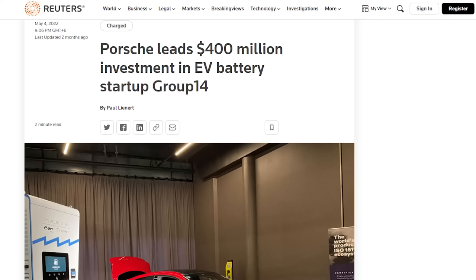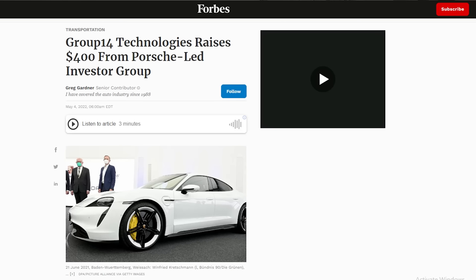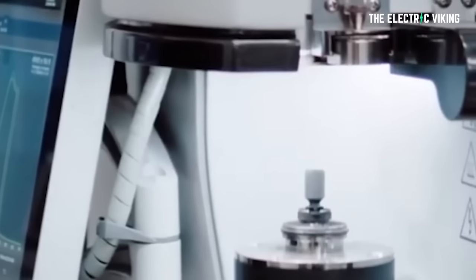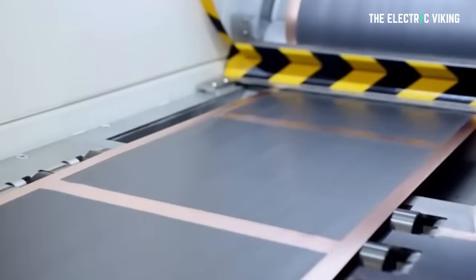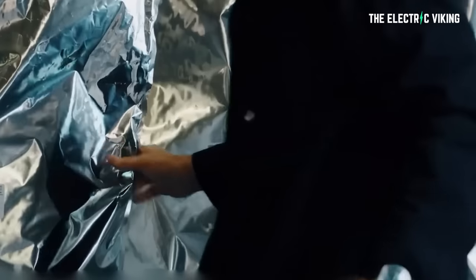As you can see, this is game changing. SCC55 has been tested and validated by battery manufacturers Firasis and Storedot, the latter of which found that SCC55 could be charged to 80% capacity in only 10 minutes. Group 14's investors and customers include Porsche, Amprex Technology Limited, Shower Denco, and SK Materials. In May of 2022, Porsche AG led Group 14's $400 million Series C round and announced plans to produce lithium-silicon battery cells with Group 14's technology in Germany in 2024 to help power their new electric vehicles. Group 14 plans to use Porsche's funding to accelerate the development of their second US factory to supply a minimum of 600,000 EVs annually.